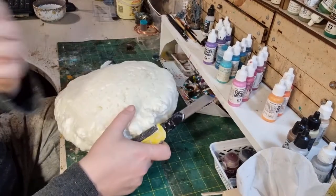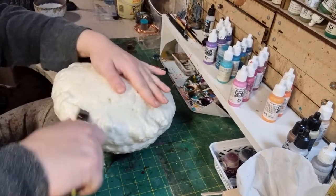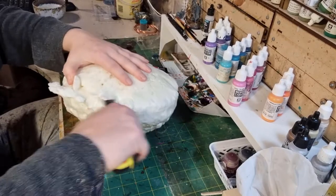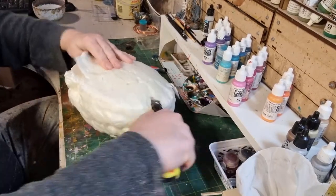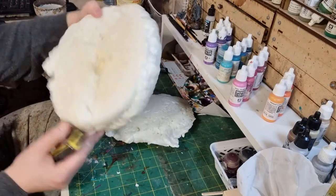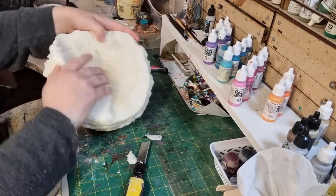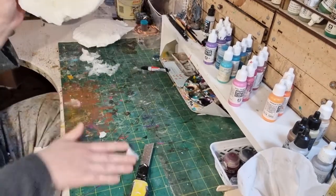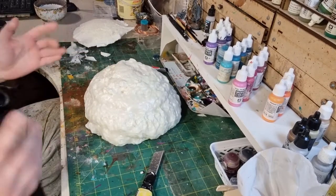As you can see, the bigger these hills are, the harder they are to get flat. So you will have to get a nice long blade and really get in there when you cut. Now, to make it a bit easier, let's just tear that off. Nice. Now you can see that's obviously not flat, but we can fix that. And there we go. That's sitting pretty nicely at the moment, and that is the first step.